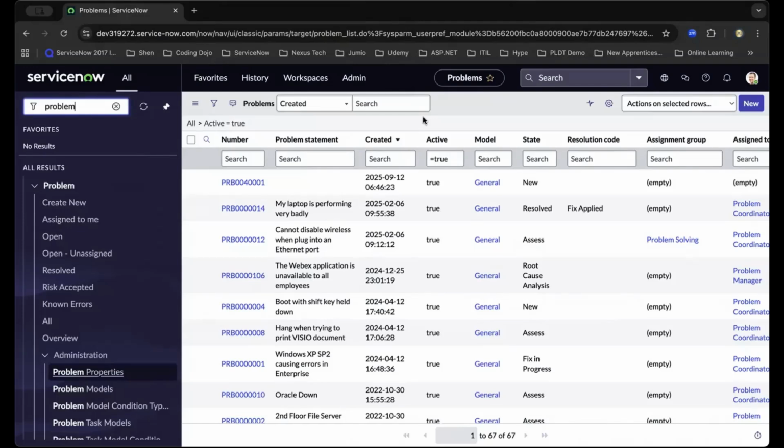In a nutshell, a list view is any type of record in ServiceNow. It can be an incident, a number of requests, or records from a custom table that can be specific to your industry and your business. The list view, like what you're seeing now, with all active problem tickets, determines what fields you see and how your records are being displayed. And I'd like you to think from this perspective.